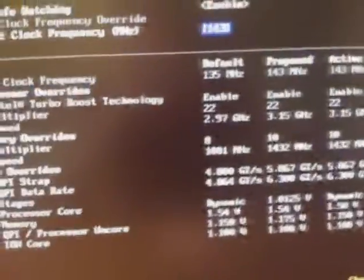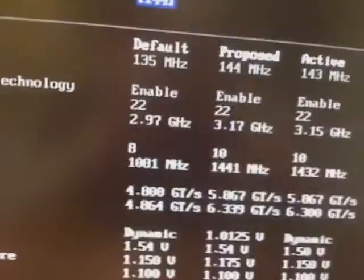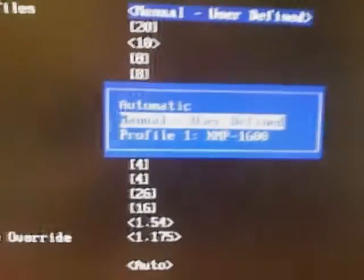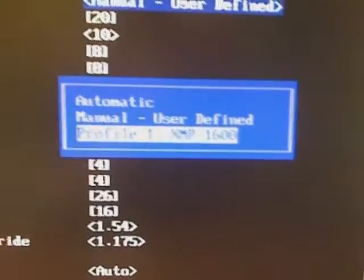I've raised everything one step up, and let's see if I can keep raising it. I'm not sure if it will, but let's go. Let's go one notch, and we'll go to 1441. So maybe it's the ceiling, regardless of the frequency, that the board can work. The memory themselves, if I'm not mistaken, can work up to 1600. As you can see, there's a profile here preset by the manufacturer for the memory to work on 1600. So it's not a limitation by the memory, it's a limitation by the board, I'm assuming.